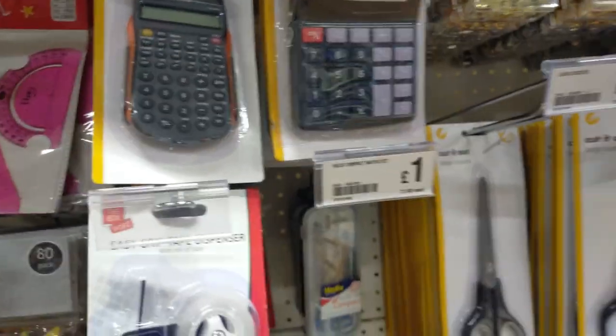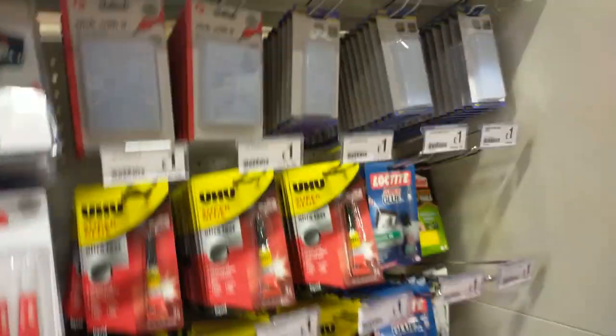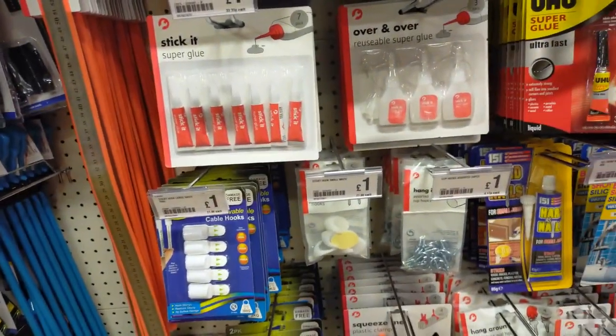Stationery in general, because pens and pencils are also quite useful, and Sharpies for those projects. Other good permanent markers are available, of course. I have to say that. Glue guns and super glue for all those projects that you might want to do. Metal hooks, but I wouldn't exactly want to use them to hang any antenna wires with. Yeah, so, plenty of stuff in here.